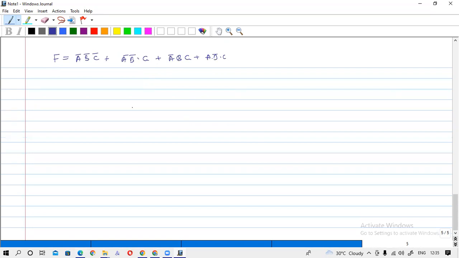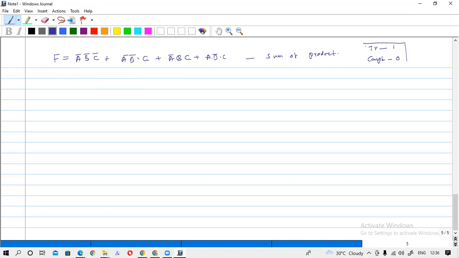First thing, you have to note that this is a sum of products. When you are converting this to a binary representation, if you have a true value, you have to write 1. If you have a complement value, you have to write 0.